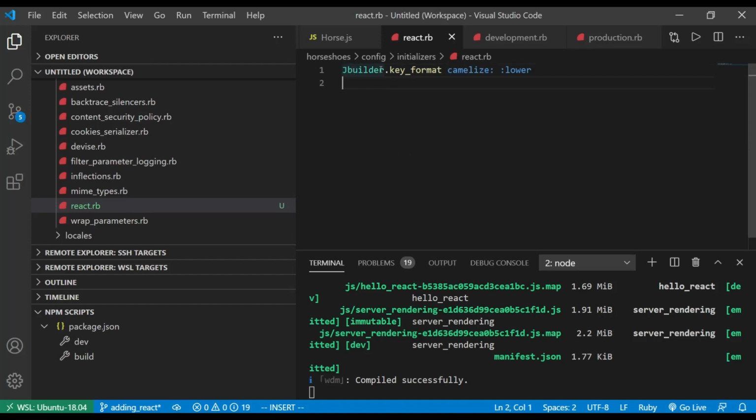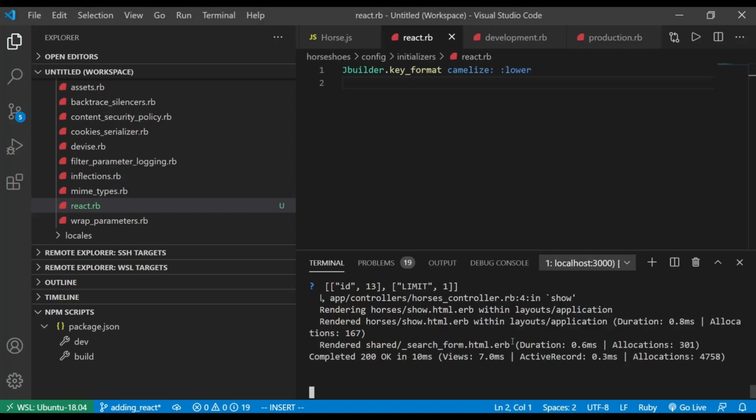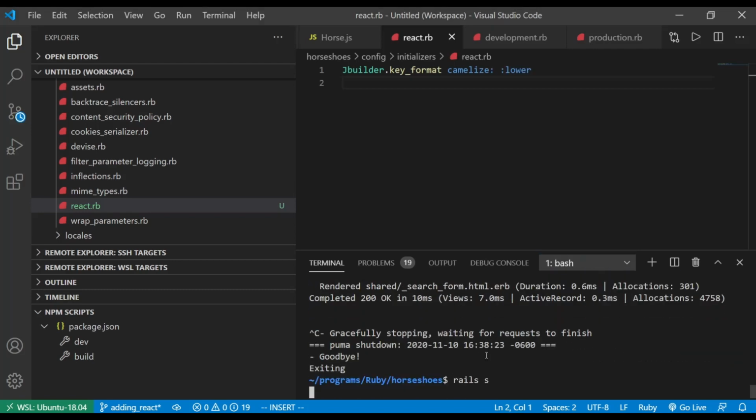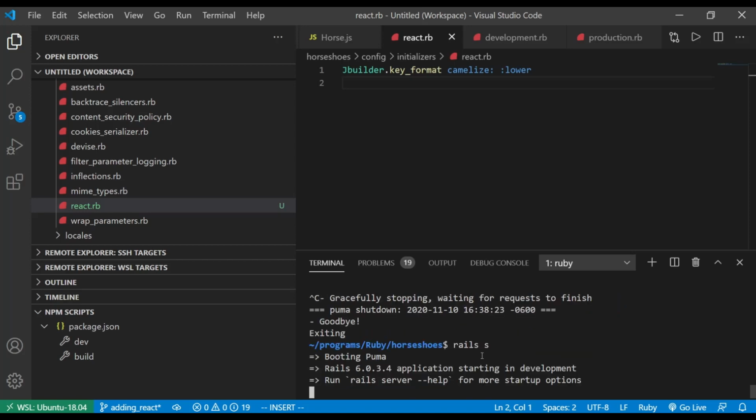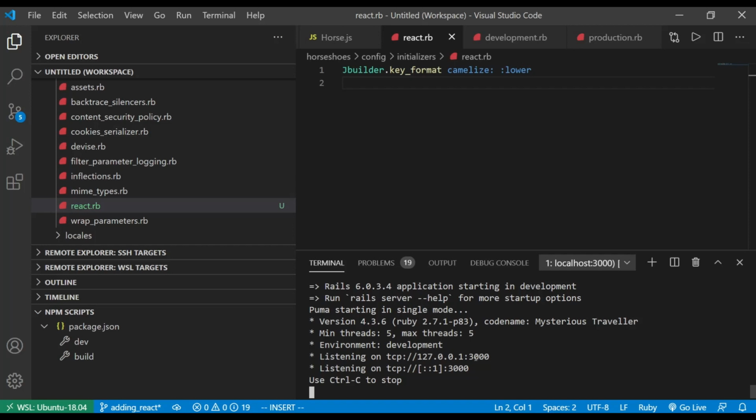And so I put this command in here: Jbuilder.key_format camelize. And so I'm going to put that in there, and that is just going inside of this react.rb file. And then again, with those things in place, I have to restart my rails s server. So this is just a little bit of setup work. Once we get this out of the way, we can actually start coding once again.